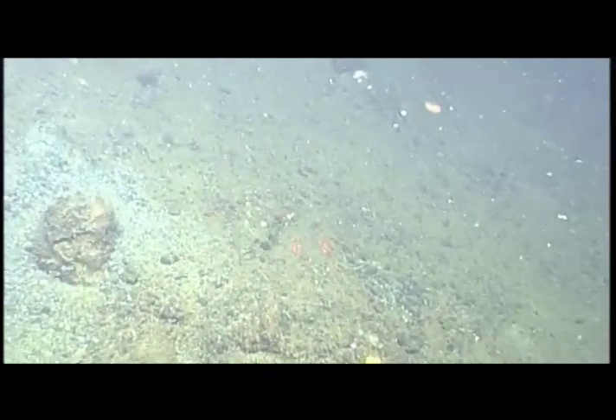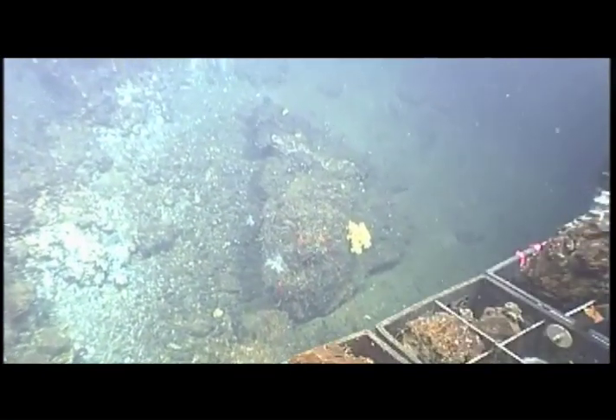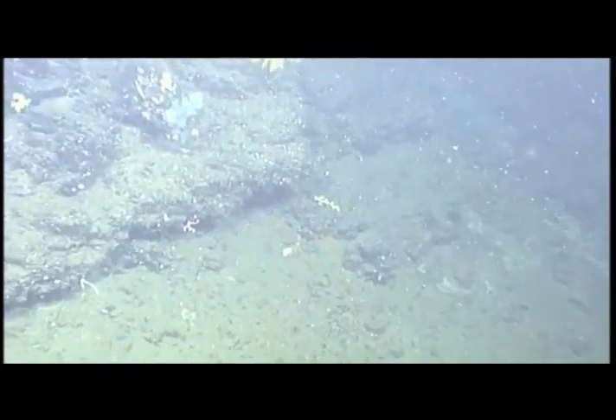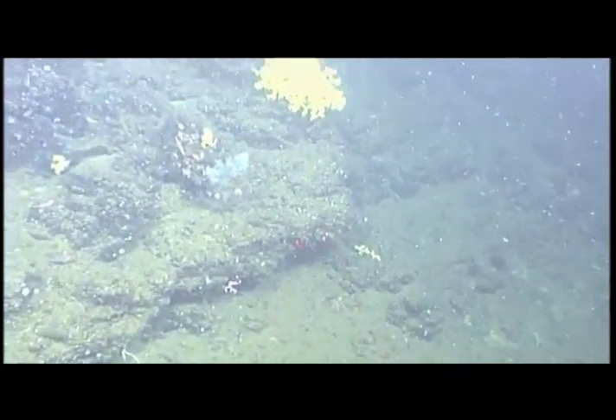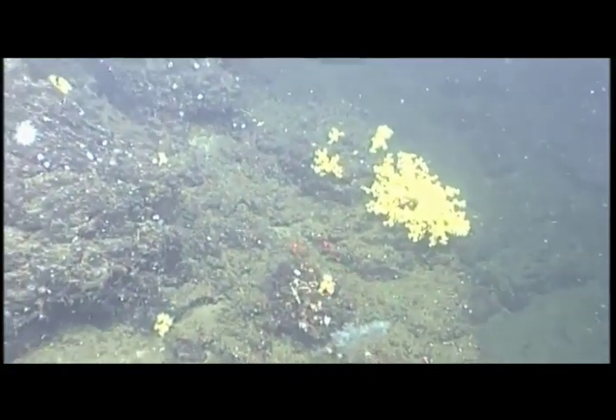Geologists are still unsure what the new basin will look like, or if there are yet-unknown tectonic forces that will interrupt its formation. Scripps scientists are preparing future expeditions to sample more rocks along deep-sea cliffs in order to learn more about the new ocean forming below the Gulf of California seafloor.